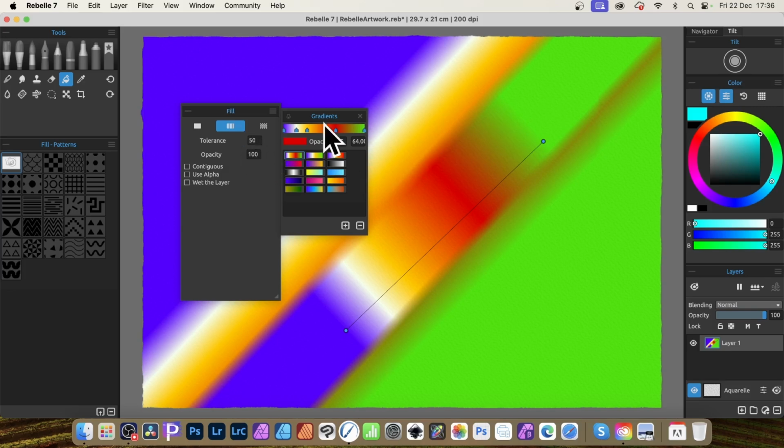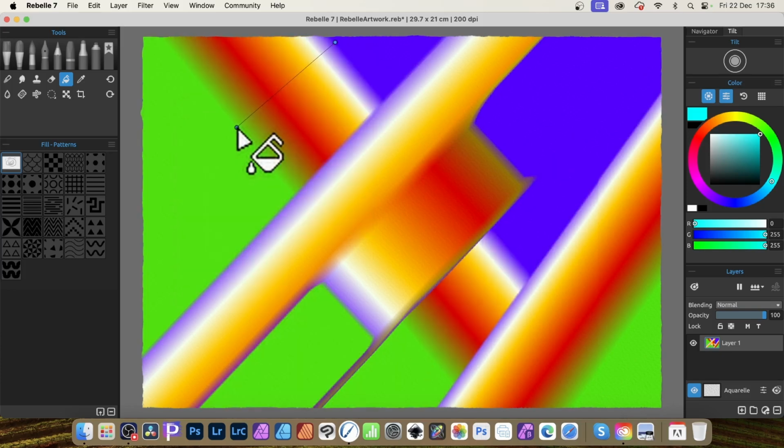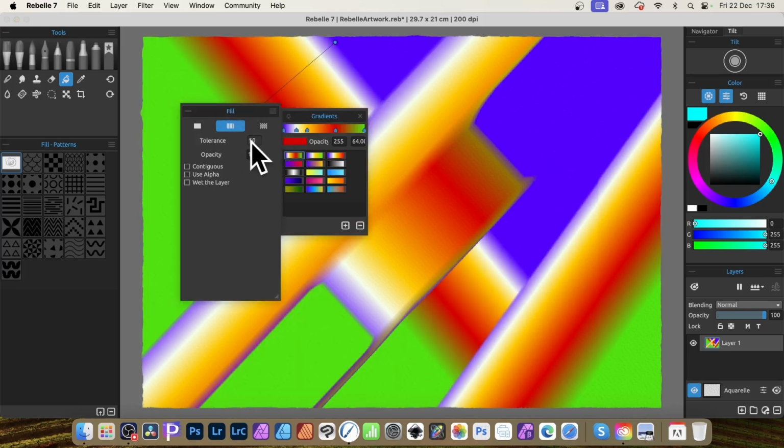Now, you might not want this. This might not be the result. And for most of the tutorials I'm doing, I'm not going to be using this tolerance of 50. I'm going to keep it at 255. But if I apply it again, say down here, you can see I can build up all kinds of complex designs just by changing this tolerance setting. I find this a bit hard to manipulate, a bit hard to be sure of what I'm going to get. But it does create some interesting designs.